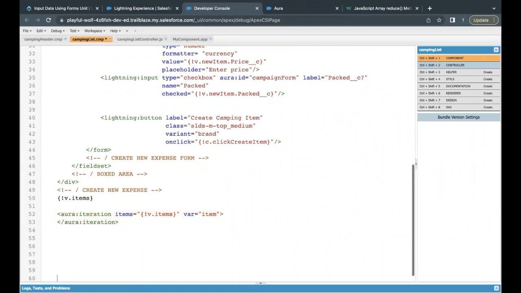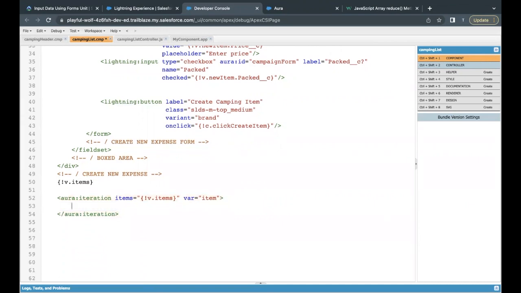Now inside that, I have to simply show those values. So let's say name. Inside name, I'm going to say, using this variable, exclamation mark item dot name. Okay, BR.